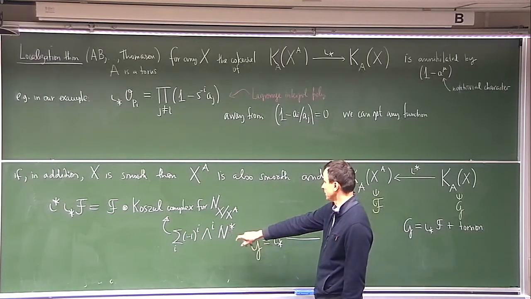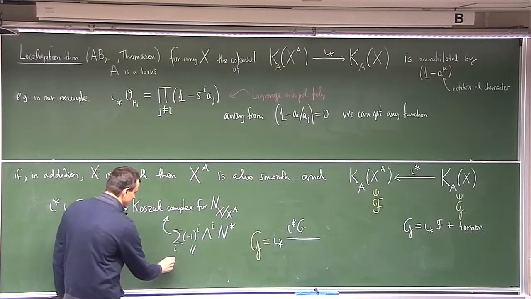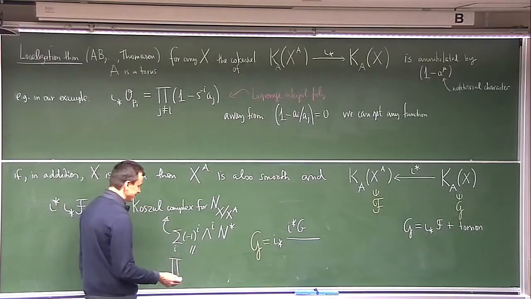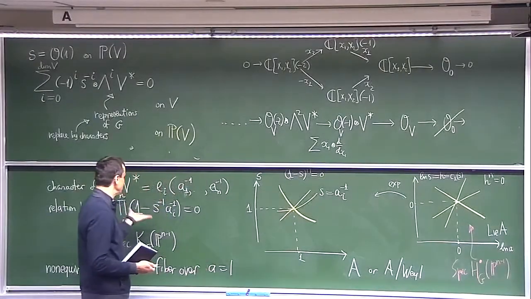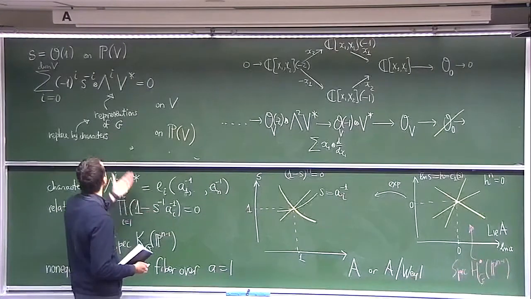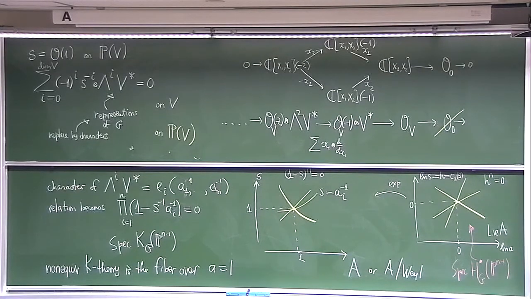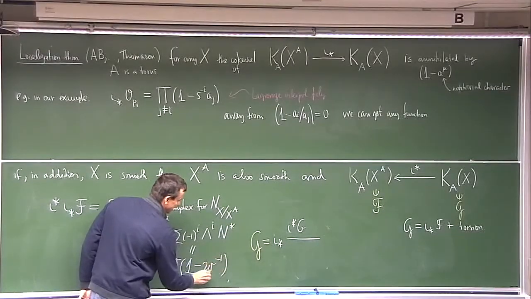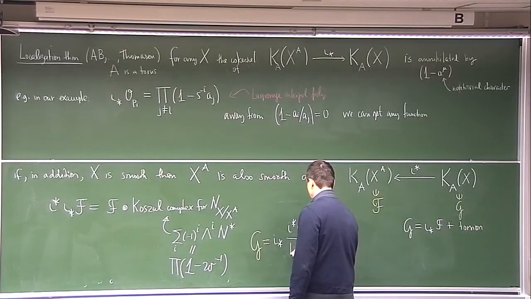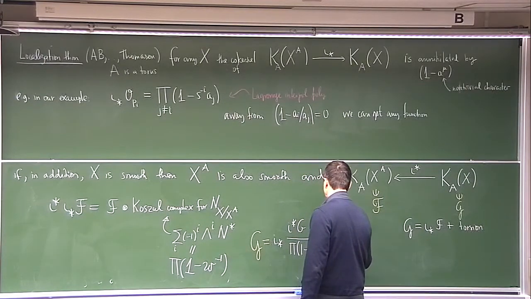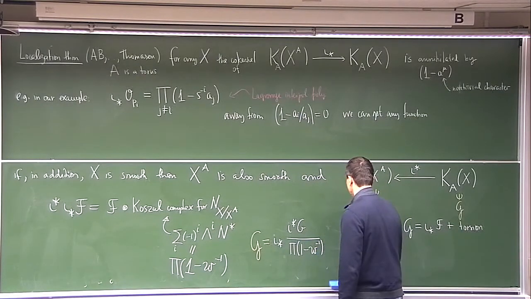divided by, so the way one writes this exterior algebra, one writes it as a product. Some people write it differently, but I personally prefer this expression. I think it is much more compact and more computer-oriented. So I'll write that this is a product of 1 minus W inverse, where these are the weights of the normal bundle. So here you put this product of 1 minus W inverse, the weights of the normal bundle, plus torsion, or rather, mod torsion.